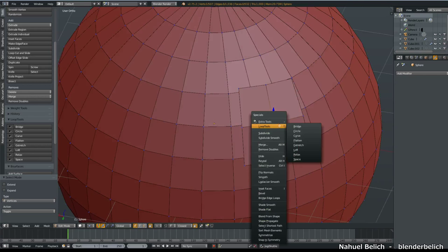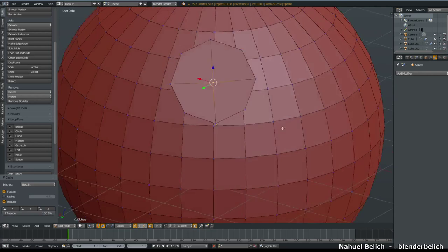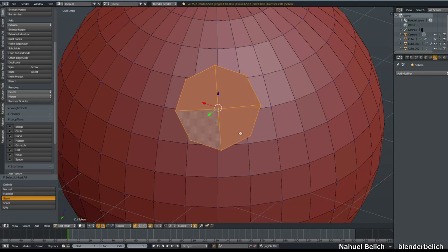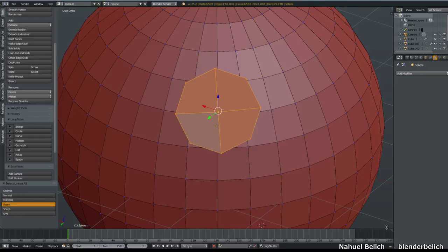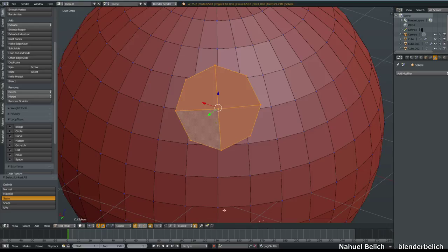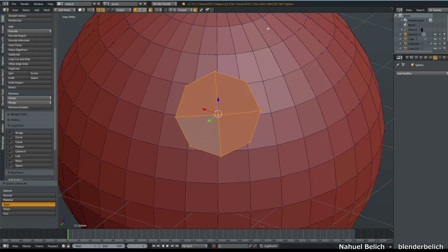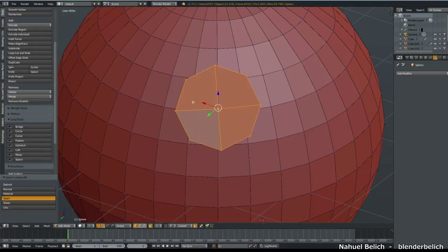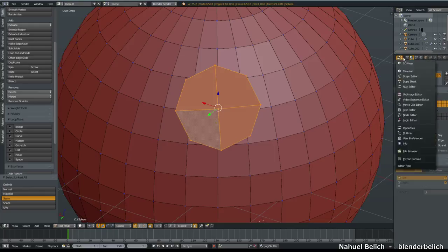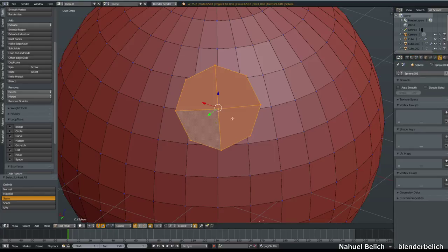Now again, vertex, circle, we have a circle, and now here's the extra part. Down here we have the snap options. This may be hidden sometimes, and you can bring it up again from this little plus sign, or you may have it on top or down somewhere. You should have this header, because every window in Blender has its own header. It's part of the interface.